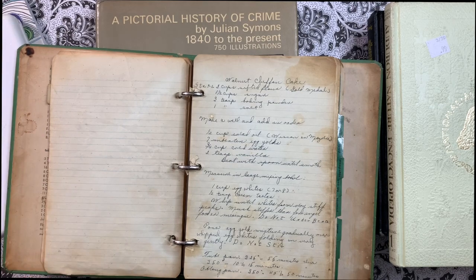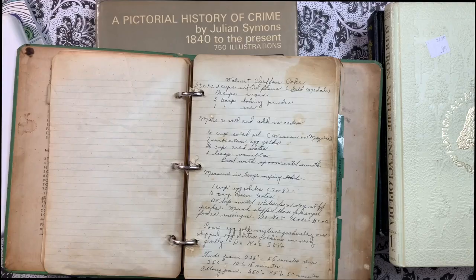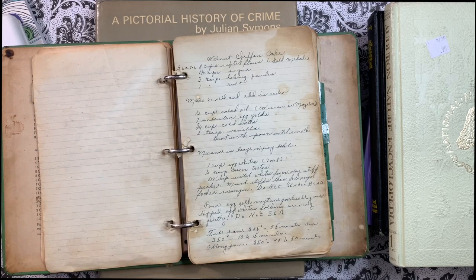So I redid the whole thing with a Harry Potter theme. I put magic sparkles coming from it, and the back is all Harry Potter stuff. So it's the same exact recipe, but with a Harry Potter theme, because it is, of course, Friends of the Trolley. But I had such fun aging that recipe to look sort of like this. I'll flash a picture up here of what my aged recipe looked like. It looks like it's been around a while, that it's been used several times. And I'll show you at the end of this video how I did that. It's real quick and super simple.